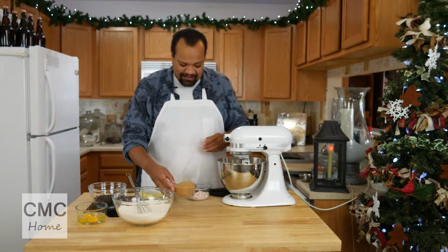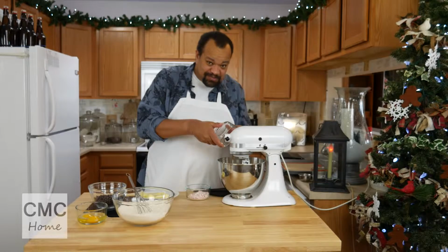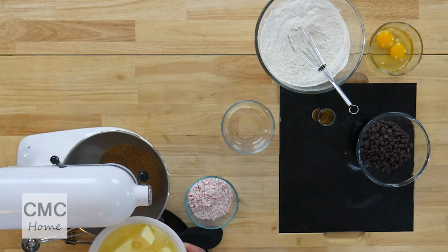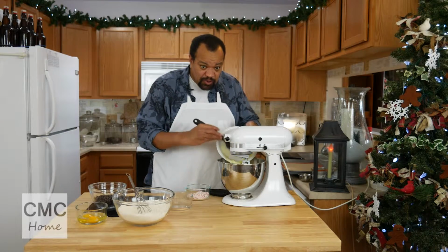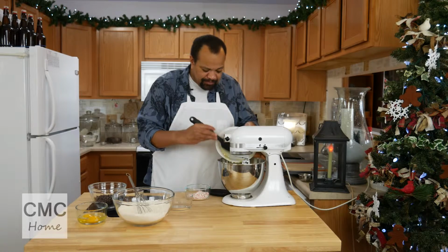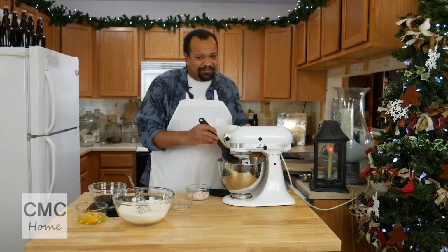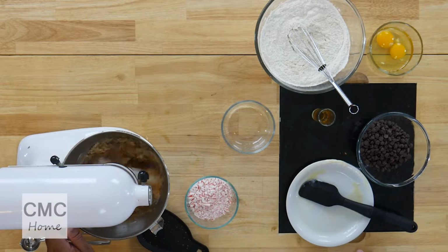Then I have 1 cup of sugar. I'm sorry, that's actually 1 1/2 cups of sugar. 1 cup of butter. Once again, you can always make your own butter, but when I'm baking, if I'm not using it as the star attraction, I'm not going to take my time with the butter. So, I'm going to start the mixer.